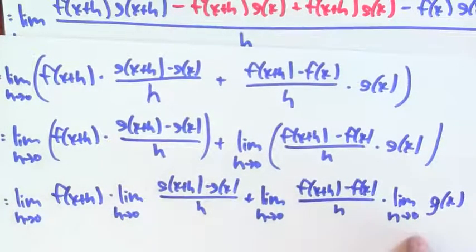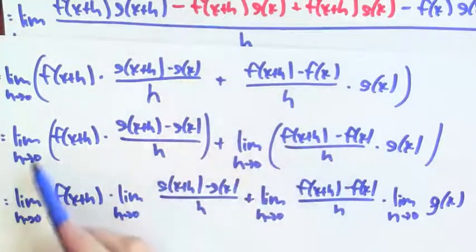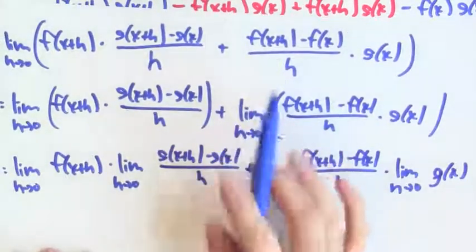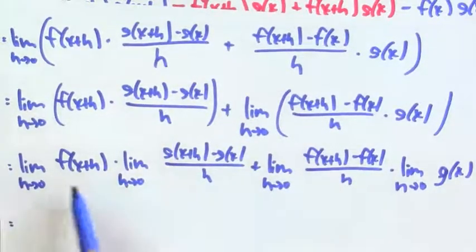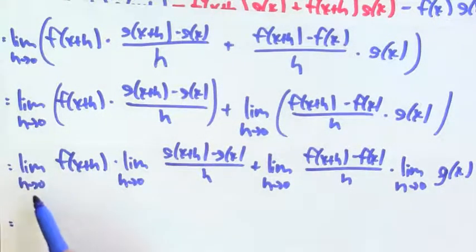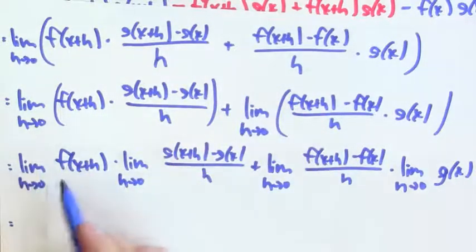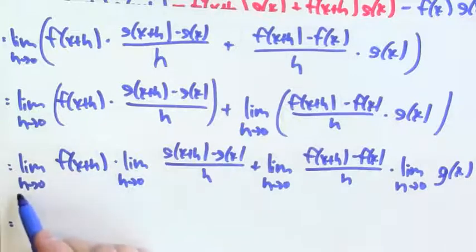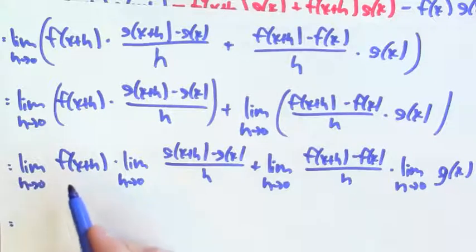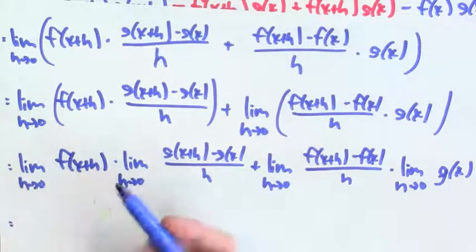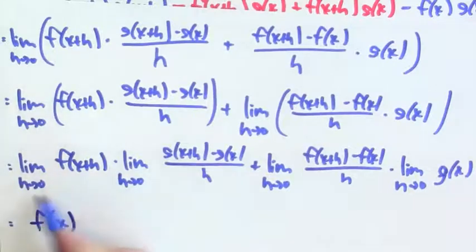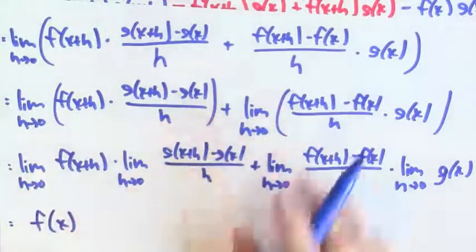Okay, now we've got to check that all these limits exist in order to justify replacing the limits of products with the products of limits. But these limits do exist. Let's see why. This first limit, the limit of f of x plus h as h goes to 0, is actually the hardest one, I think, of all these to see. Remember back, we showed that differentiable functions are continuous. This is really calculating the limit of f of something as the something approaches x. Right? That's really what this limit is. And because f is continuous, because f is differentiable, this limit is actually just f of x. But I think seeing that step is probably the hardest in this whole argument.